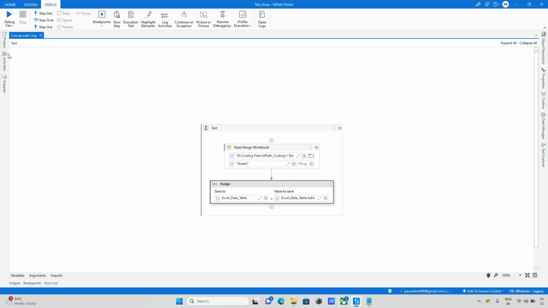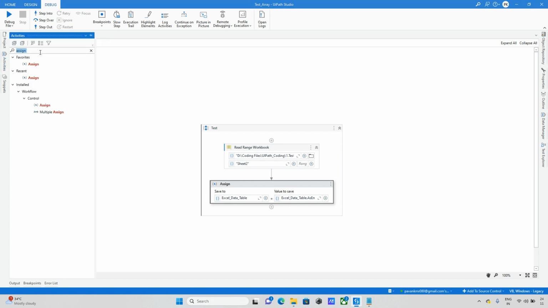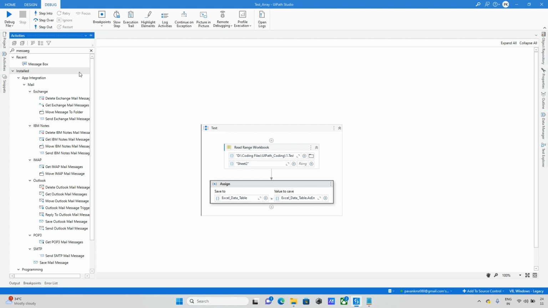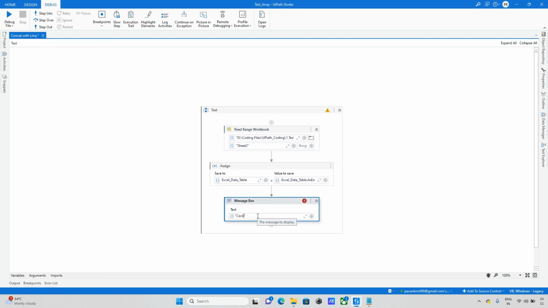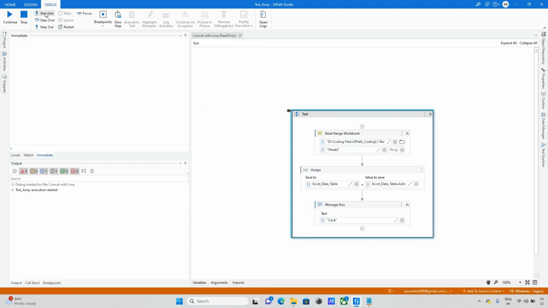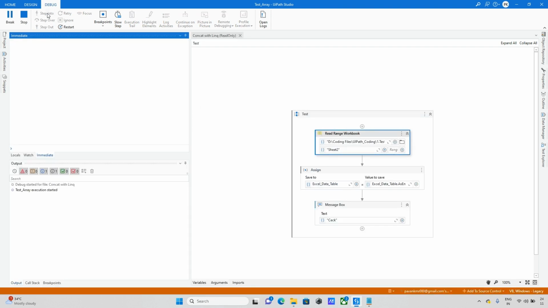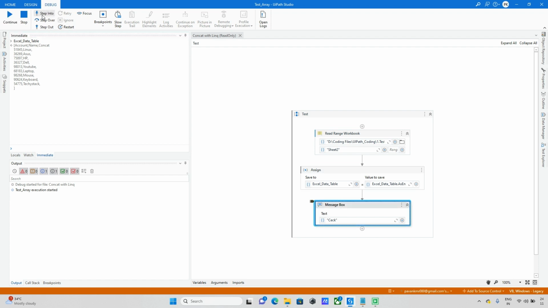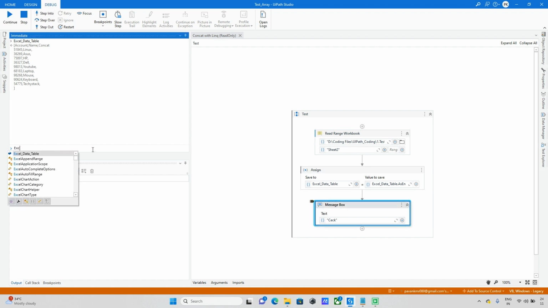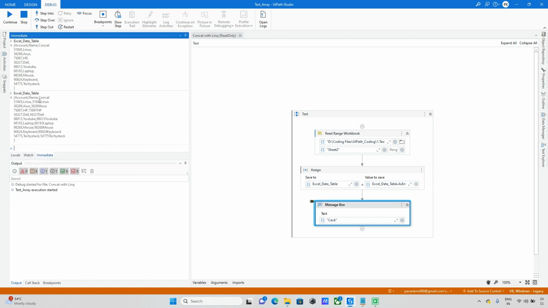I will put in a message box, just to see whether the data has been updated correctly or not. Whatever it may be, it's fine. Now I'm running the bot. The first step, it needs to read this data, so I will update this ExcelDataTable, and I got this data. The next step, the output should be the content of both columns. Now you can see this content. Here, one thing I missed: I want a space in between.